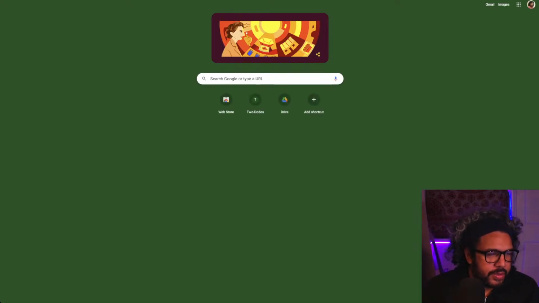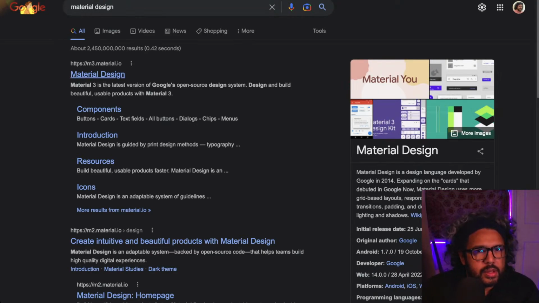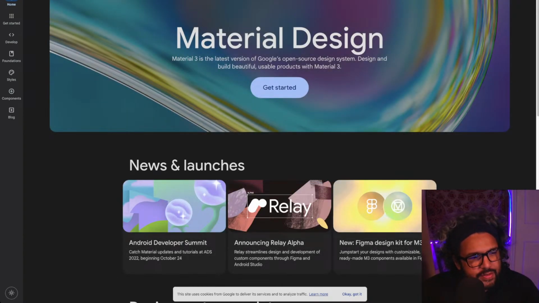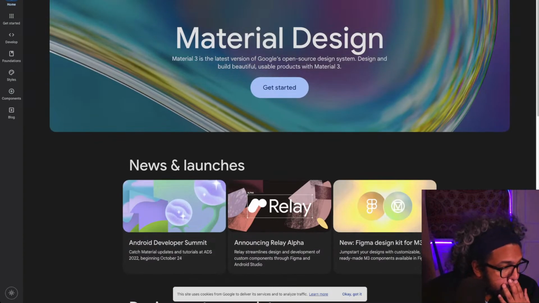Now, let's talk about UI and stuff. I'm not going to get too heavy into it. Let's pop over to material design. So do I want to have, should I have left-hand navigation? Don't know.